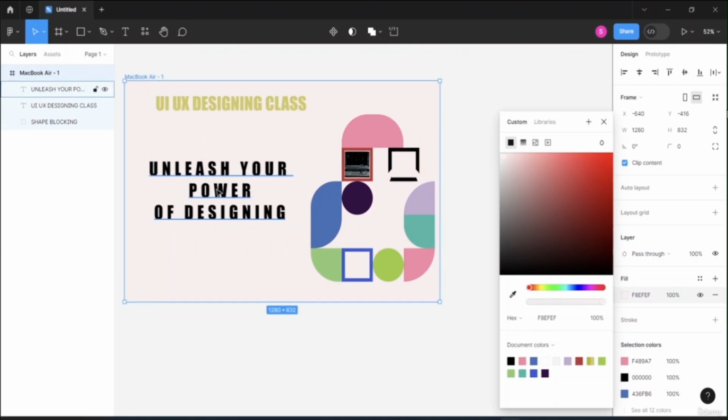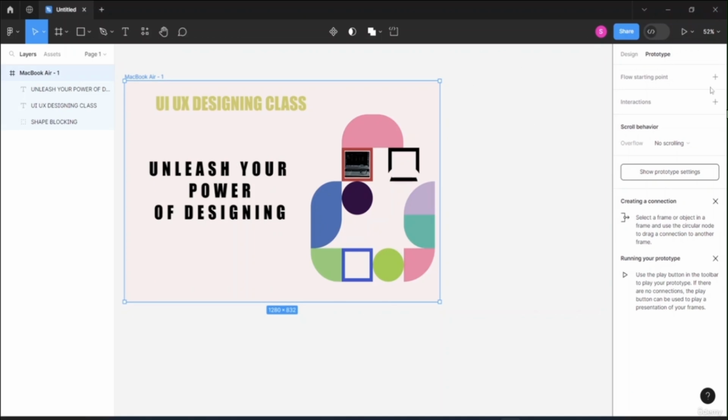So yeah, I'm ready with my web page, and I've already shown you in the tutorial how you can do prototyping. If you have another page, come here, flow start pointing, and once I do that, if I click here, you can see the plus options. You can redirect if you make any buttons, however you want to do that.